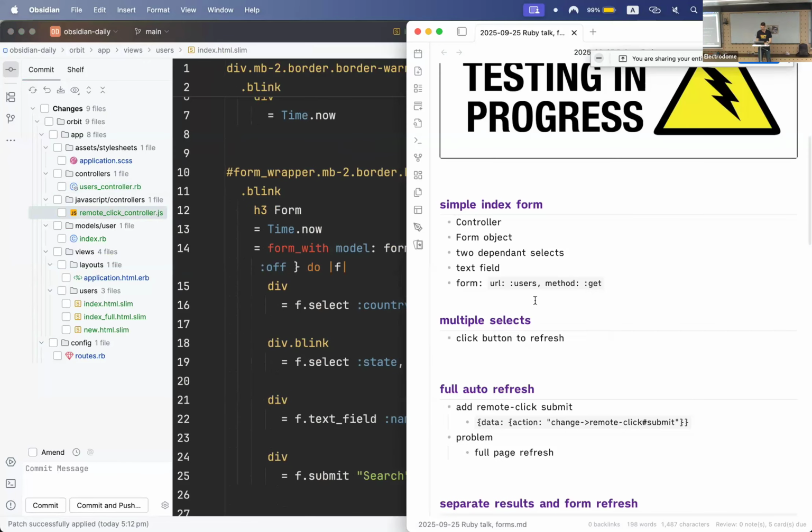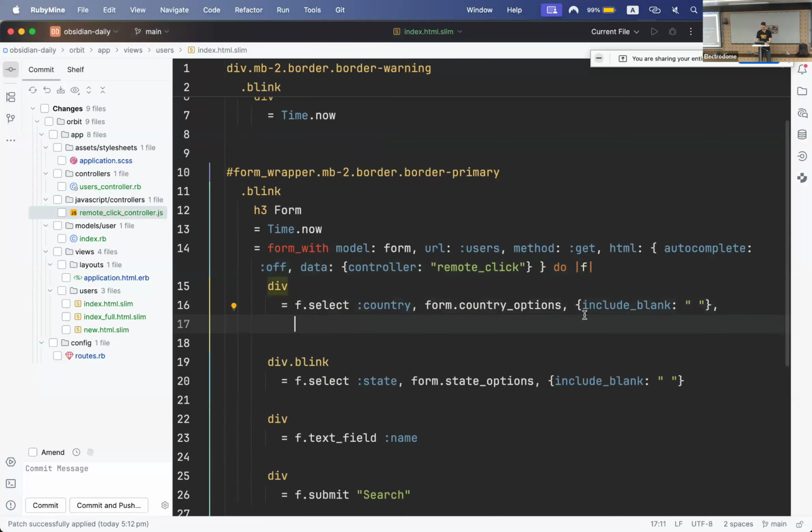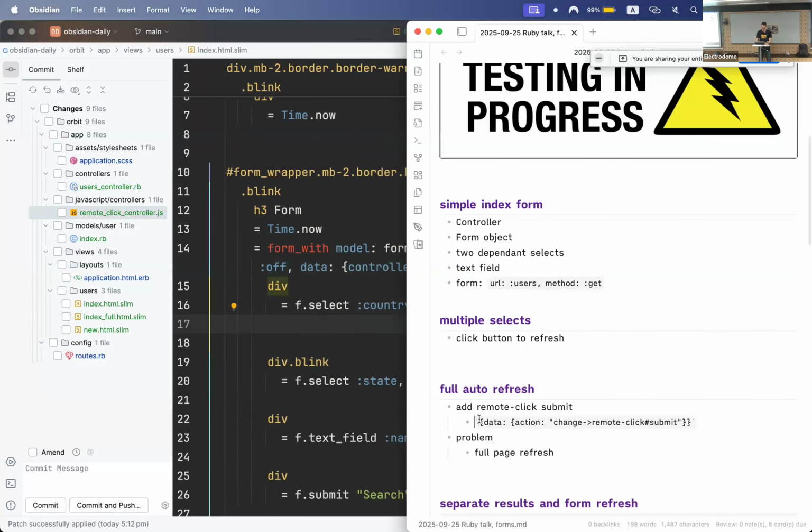So we put HTML data controller, and we do remote click. Does anybody have any questions? What is going on here? Please ask while we're typing.